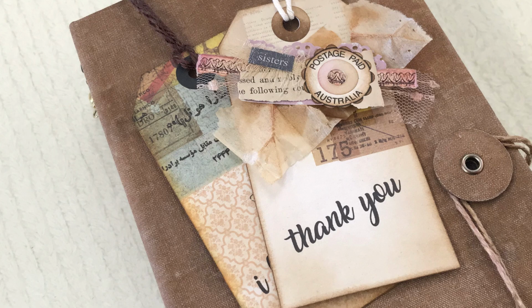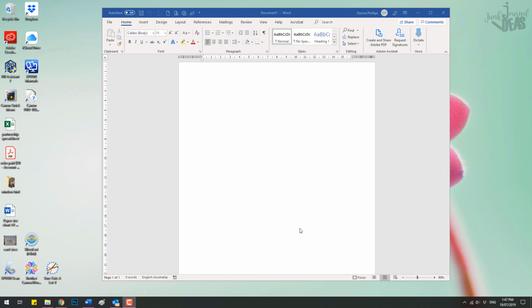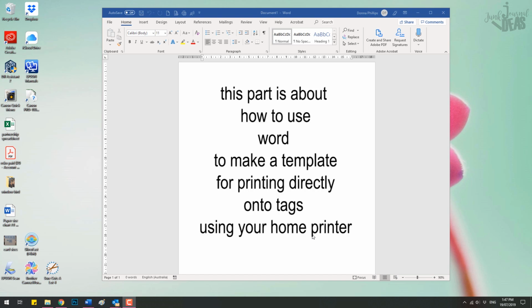We're going to use a Word document. Now I usually use Photoshop or CorelDRAW, but I know not all of you will have those apps. So I thought if we do it in Word, it might be something that you all have.